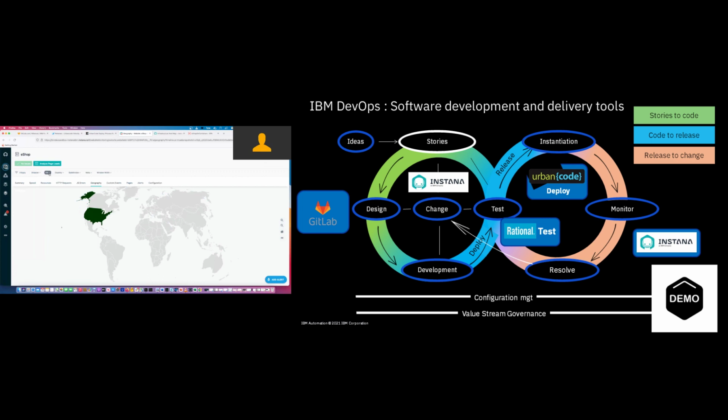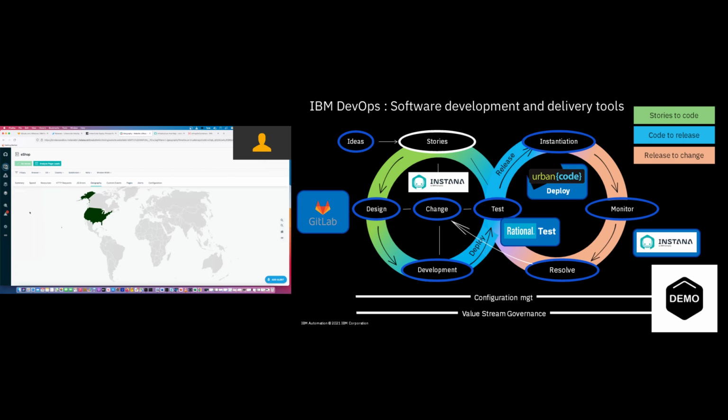As an example, if I click on OS, you saw me earlier, I was interacting with the application from my Mac laptop. So if I click on Mac OS, these are the page loads that I did a while back, so those 3 page loads. I can go back and we'll get back to the full list, but same thing from a browser perspective. I'm using Firefox right now. Our RPT instance is using Chrome. So you can filter that here as well. It's just really a very helpful solution to have in your back pocket.